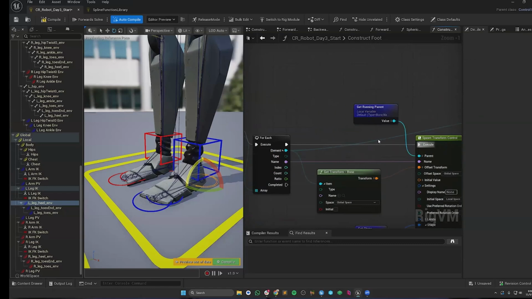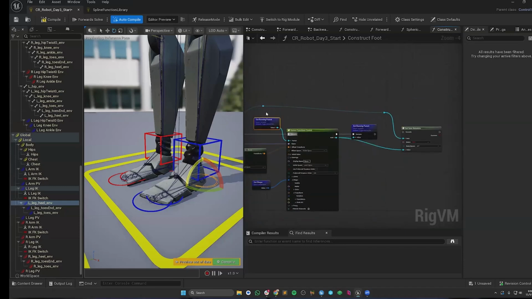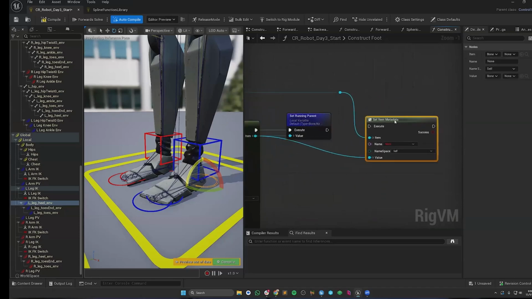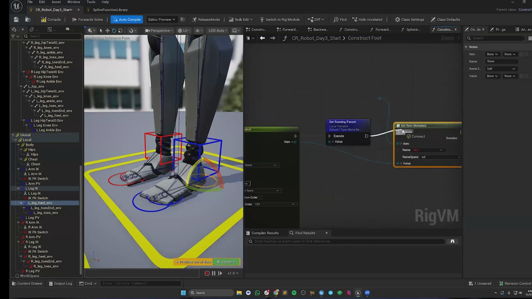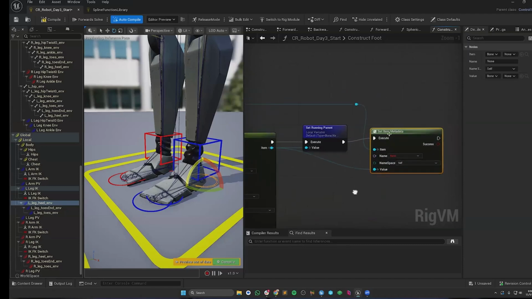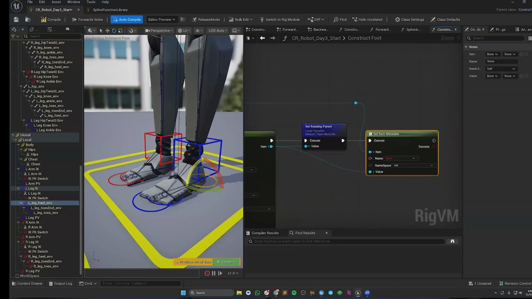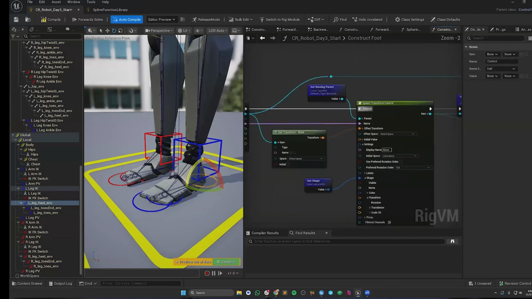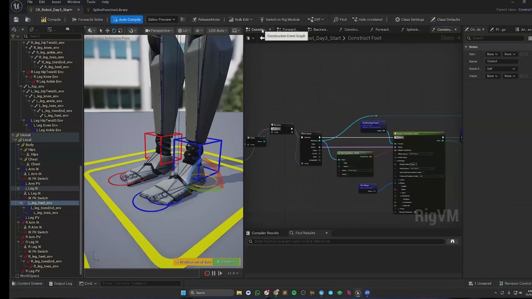I'm going to delete this one and move that up. Cool. I could spend a lot more time cleaning the graph. Matt certainly would spend much more time, but I think that's going to be good enough. So cool. We're going to name that control, and we are good to go.